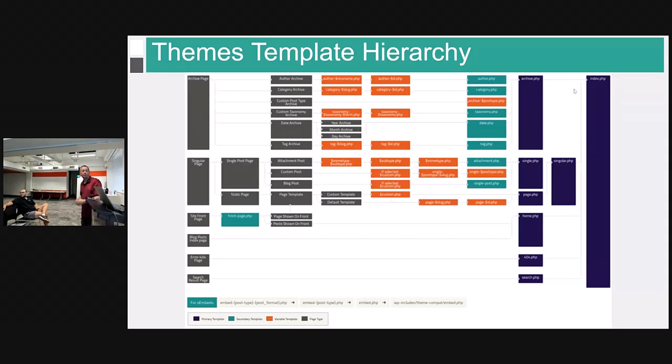Yep. With the new block things, are they still retaining that structure? Or are they moving away from it? Mm-hmm. I'll go into more detail next month, but both classic themes and block themes have the same template hierarchy. The only real difference, and I'm really generalizing here, is that the classic ones end in .php and your new block themes end in .html. But same hierarchy, same way of rendering out stuff.